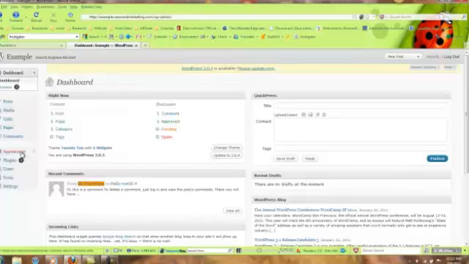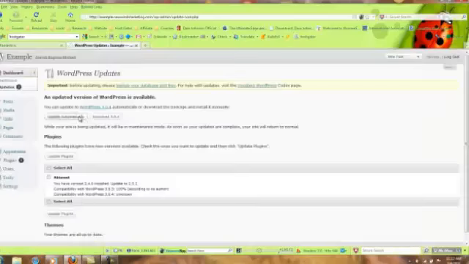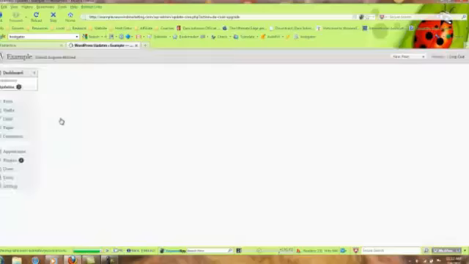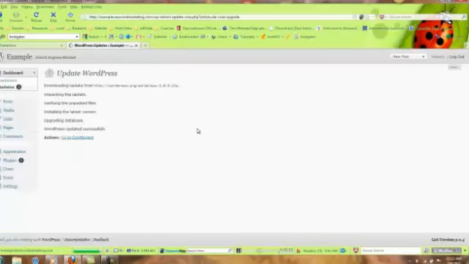Now, when we first started up, as you can see, it's already got updates. So I'm going to click on updates right now. And I'm just going to say automatically update, because of the fact I have nothing in there. We haven't done anything, so let it do all its updating that it needs to do to keep WordPress up and running. And you see it's telling me it unpacked it, it installed it, it upgraded it and everything. And now I'm going back to my dashboard.